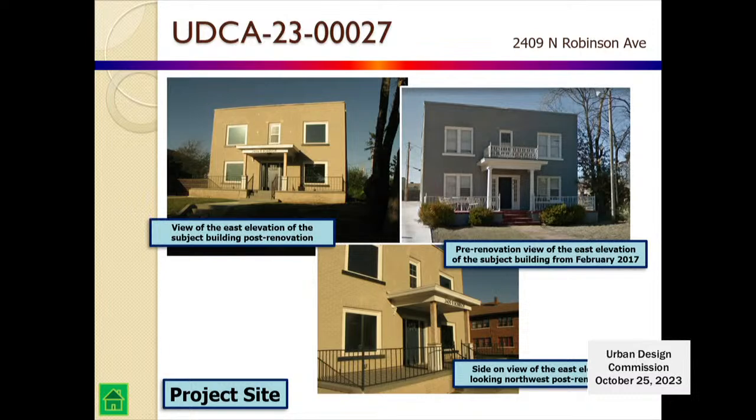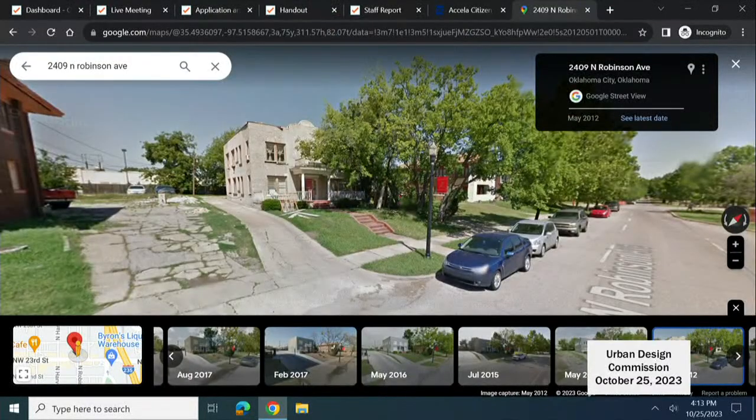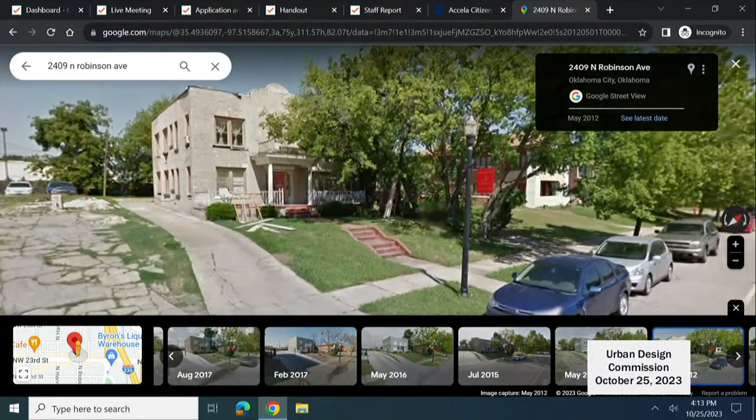Just real quick, we do have a Google Street View that shows a much older photo of the building. There also was once a parapet at the top that was removed that makes it look a little bit less of a modern style. We didn't include that because that was done so long ago, also without approval, but that was not under the current owner, and it's been quite some time since that was removed. But that gives you a little bit more of a sense of the original character of the structure. That was gorgeous.